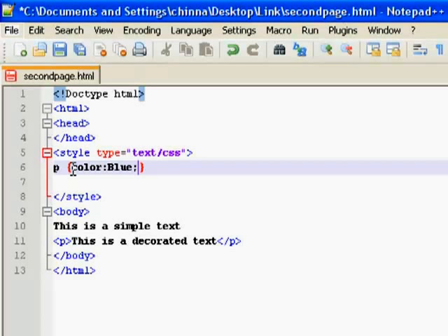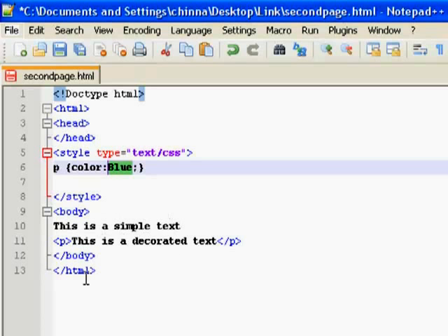Next I want to have font family, and I just want to give it as Arial and a semicolon. Anyway, we'll add this later, but first of all we'll see whether the color is going to apply or not. That is color equals blue, sorry. So here we are taking name and value pairs. Color is a name and blue is a value for the color. So I can say name and value pairs or property and value pairs. Of course, color is a property for this text, right?